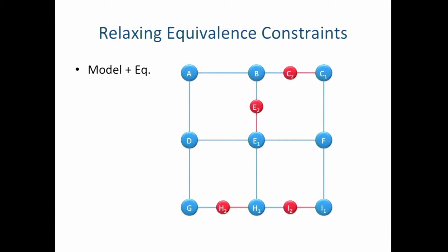Okay. Now, the idea is I want to use only one tool to simplify a model, which is dropping equivalence constraints. If we drop the equivalence constraints here, look what happens. I got now a 3. Treewidth is 1. Here's how it was. And now look what I did. This is now what we call relaxing equivalence constraints.